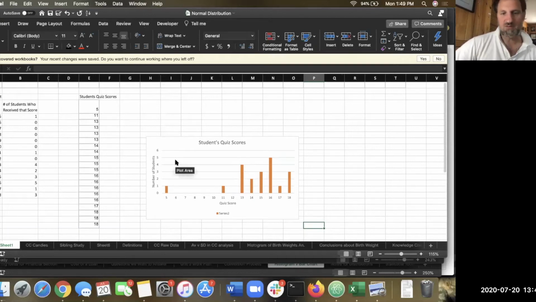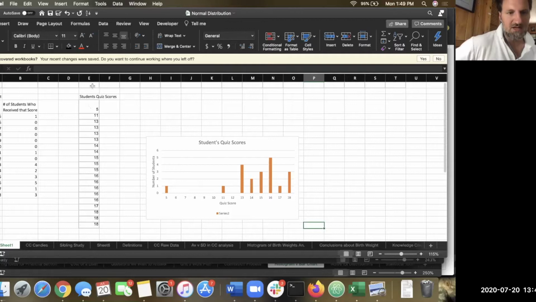I've got three different ways of communicating how the class did. And there's more ways that I could do this. I could get an average score and say the average score for this class was whatever. This middle one is a breakdown of each individual student, and I put them in order. So you see the lowest score is 5, the highest score is 18, and there were a lot of repeated results between 13 and 18.